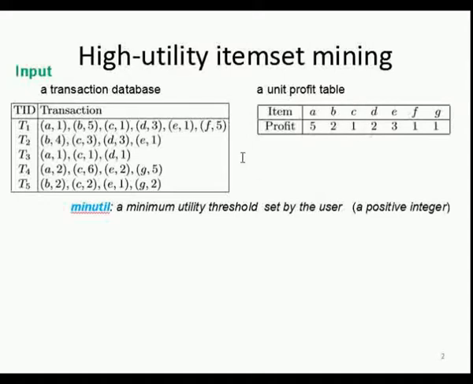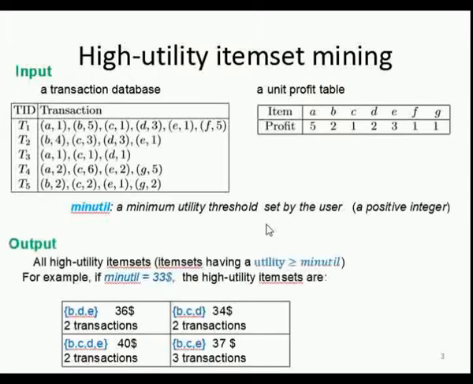So having this data about what the people buy, for example, in a store, we need to set a parameter we call the minimum utility. That means, for example, the minimum amount of money. So you can think about utility in terms of money. Okay. So the goal of high utility item set mining is to find the patterns that generate at least this minimum amount of money. And the minimum utility must be a positive number, of course.